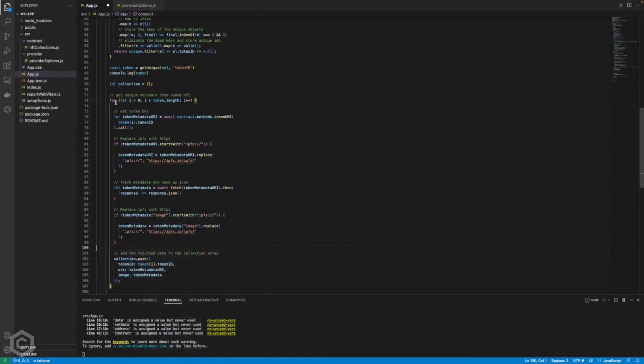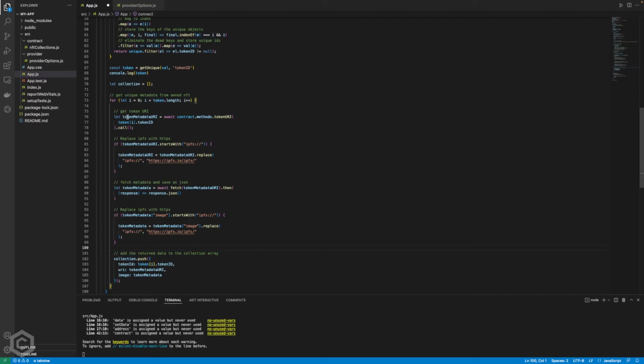So it starts as index 0, and it goes for as long as there's a token length. So the token length is basically the amount of tokens that I have, and it will run incrementally until it reaches the token length.